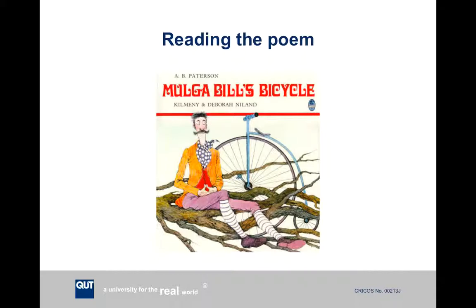Okay, so I'm holding the book. Okay, it's called Mulga Bill's Bicycle. So looking at the picture on the front of it, what do you think this story could be about? We could look at his facial expression and this man, and there's a big bike there. Do you know what those bikes are called? Penny farthings. Okay, so we do some predicting. So what do you think this story is going to be about? What gives you that idea? How do you know?